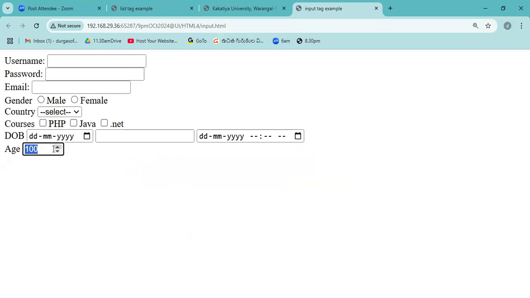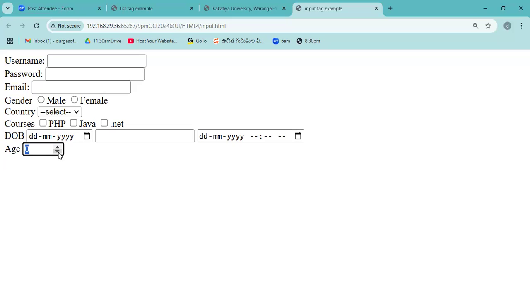Further it is not allowing. If you type it, it is allowing, but further it won't move. So it won't accept more than 100. Suppose if you try to write less than 0, it will be 0. No minus age, and no age more than 100.